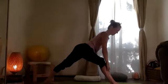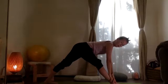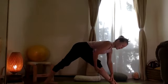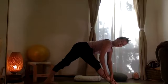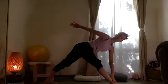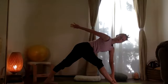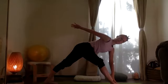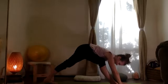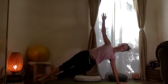And then you'll exhale, bring your hands to the shin bone. Good, and you're gonna try to lift. It's like you're gonna reach your front shin kind of towards your back shin. Good, and then you can reach your arm. This is just the arm closest to the computer screen out. Good, now we're gonna take two arms down. We're gonna do something that I know Nagin will think is fun. Step your front foot back and then pivot into a little side plank.